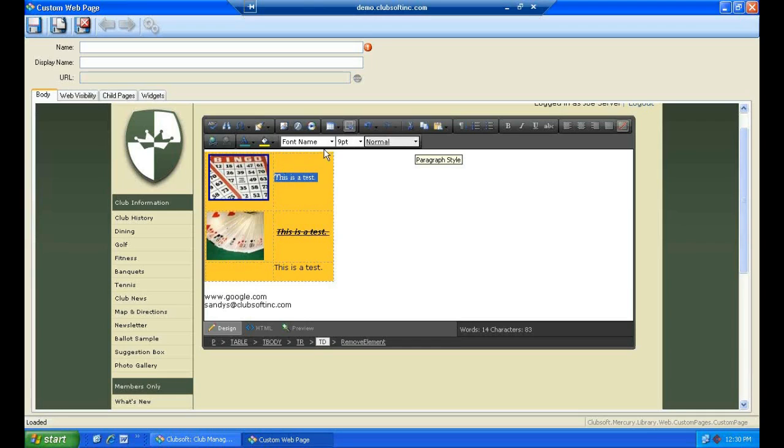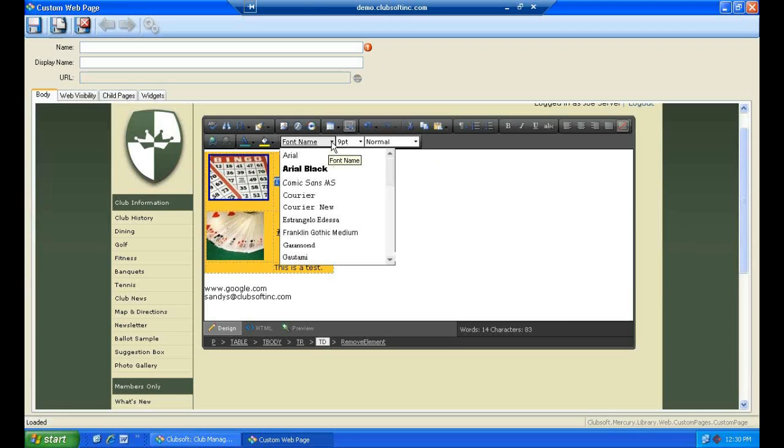A couple of things I want to point out talking about the name and the size of the font. First of all, you can copy and paste into the editor tool any font. So if you've got a really ornate script, something that you're using in Word or Publisher, you can copy and paste and it'll look beautiful. However, if a member goes to view that web page online or view that email and they don't have that particular ornate font on their own computer, it's going to default to one of these.